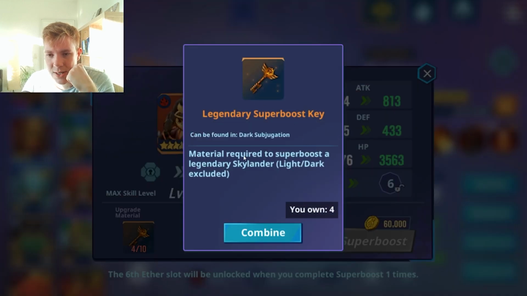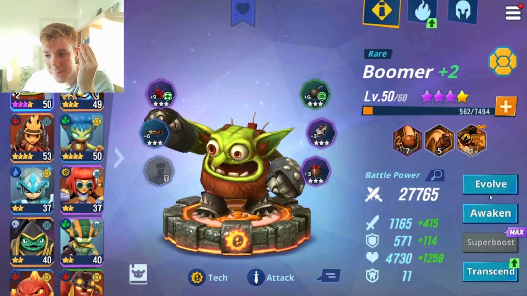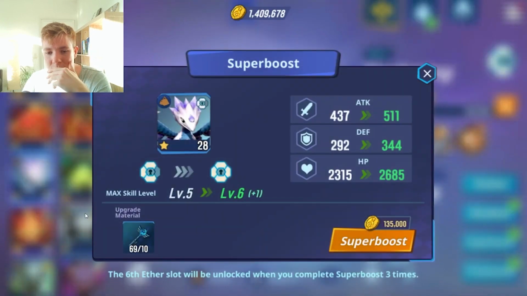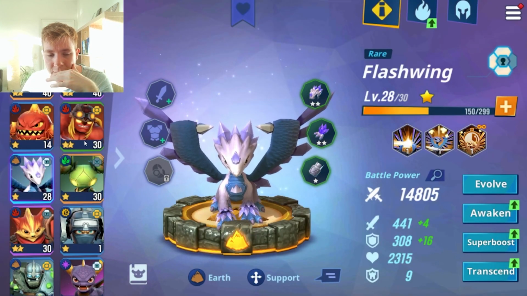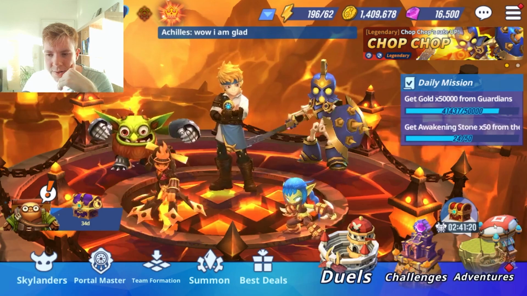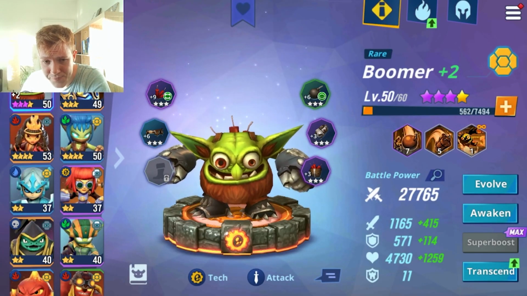So this is actually my first aim to achieve here. Plus you need those legendary super boost keys for legendary units, obviously. For 3-star units, let me find a 3-star which is not completely super boosted, like Flashwing. You just need those rare super boost keys, and each rarity type obviously has its own super boost keys.